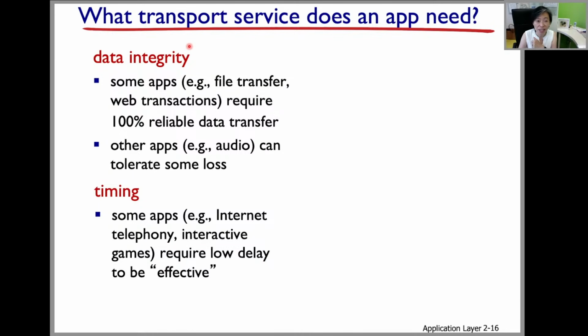The first criterion is called data integrity. This concerns whether the data needs to arrive without any loss. If the apps are about sending text-based content, for example a file, a web page, or a text message, then users are expecting 100% reliability. If we are sending audio or video, it's okay to have some loss. Think about speaking a sentence. If we miss a syllable here or there, the listeners, being human beings, are intelligent. We can still make up the full sentence, or make up for what the speaker wants to say, by looking at the context before and after the sentence.